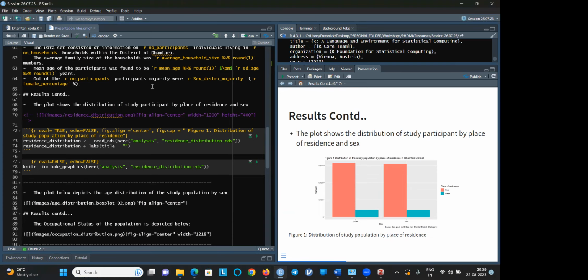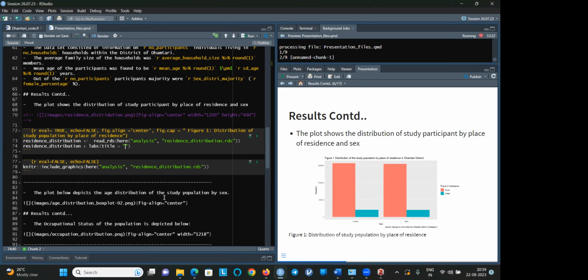Now, Anand, what this will do is that it'll remove the title from the image. Okay.